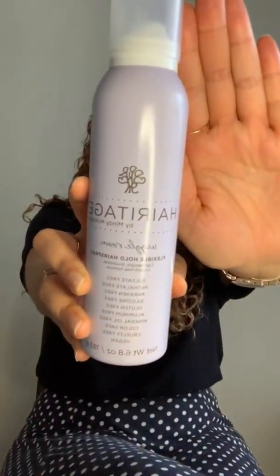I know hairspray is kind of a big no-no to a lot of curly girls because it's made out of alcohol and that's drying out to your hair. But I put all of the leave-in conditioners and all the moisturizers in my hair before. I'm not too worried about it and I don't use a lot of it. I mostly just use it as a volumizer to lift my roots a little bit and to tame down any little frizzy flyaways that are on my top layer of hair. So I'm using right now this Hairitage hairspray.